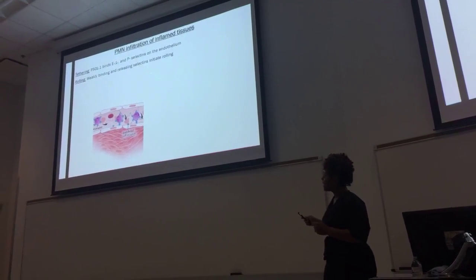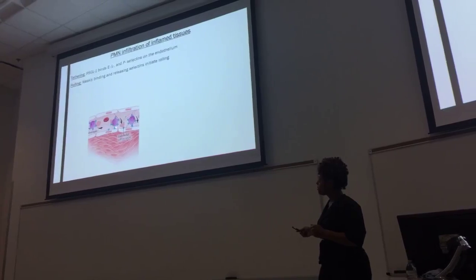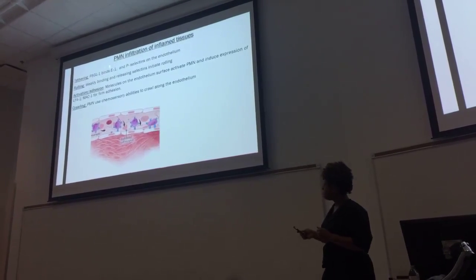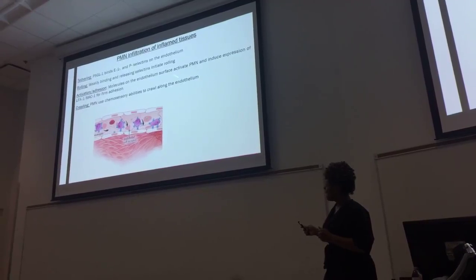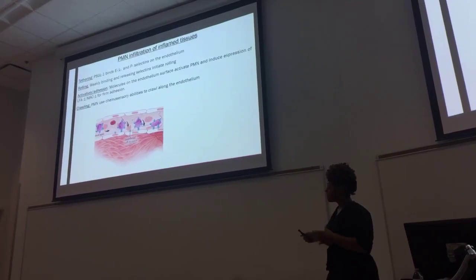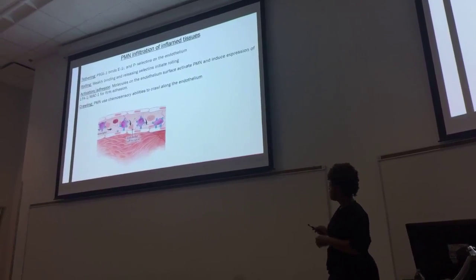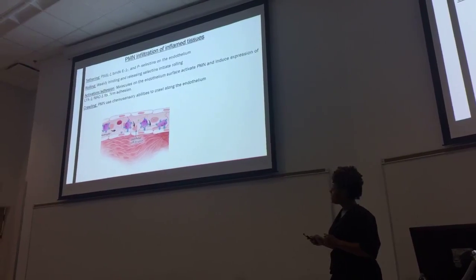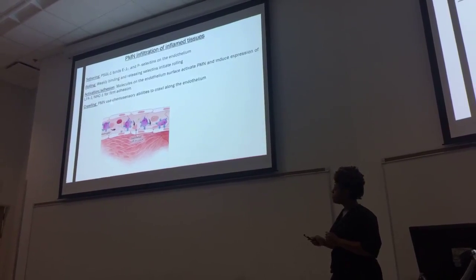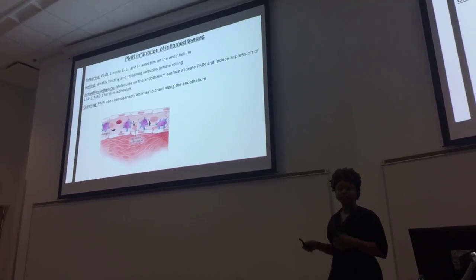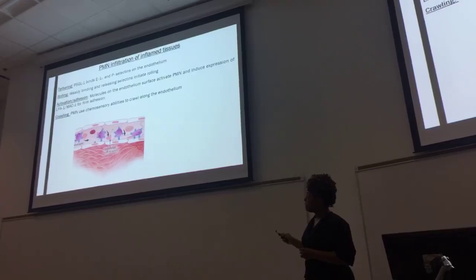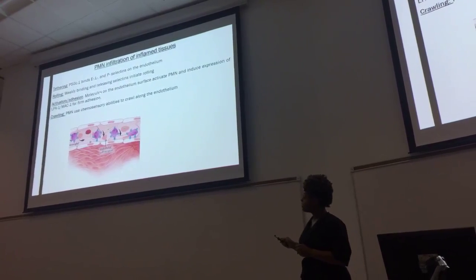Once in circulation, PMN are tethered at the site of inflammation to the endothelium by weakly binding and releasing selectins on the endothelium surface. This allows PMN to initiate rolling, which allows them to get activated by interacting with molecules trapped on the surface of the endothelial cells. This activation induces expression of high affinity adhesion molecules, LFA1 and MAC1, so CD18 and CD11B, for firm adhesion to the endothelial membrane.